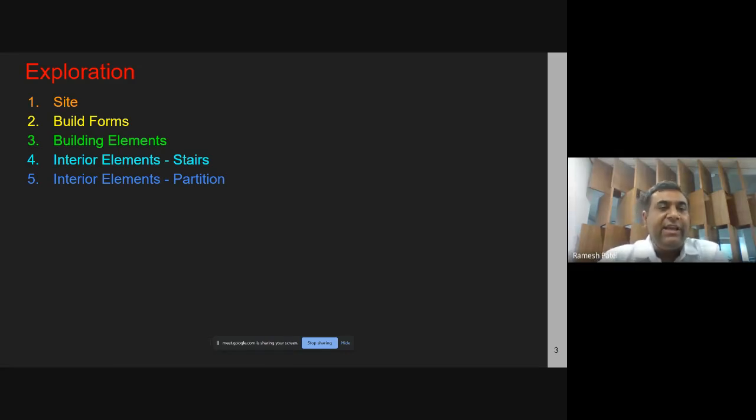You need to address at site level, at build form level, building element level, interior elements, and partition level. So it will be more of elements based rather than a project based.